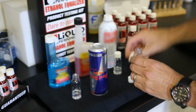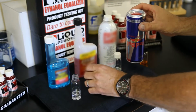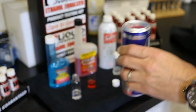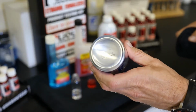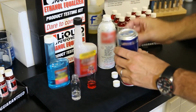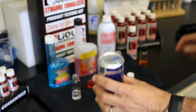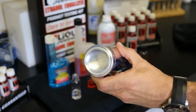Product number two. All right, product number two, as you can see, again, I'm going to rub it. Still there. Not breaking it down. Clean it out. Still there. And now product number three. As you can see, rubbing it. Still there. Take that one and wipe it out. Again, you can see it's still there, did not remove it.